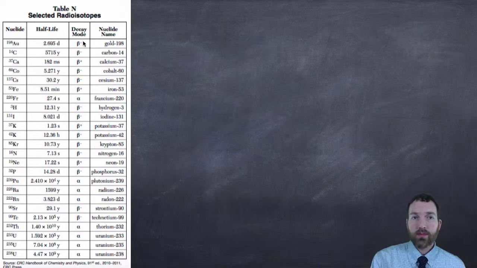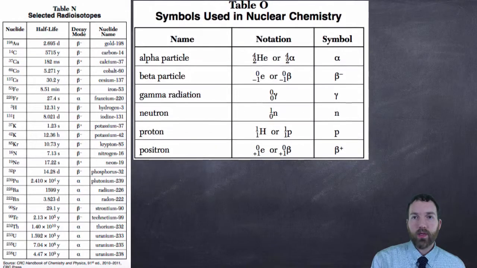Now, if you don't know what these symbols mean, okay, B with a little minus, B with a little plus, a weird little A, you need to go to Table O. Table O will remind you what these symbols mean. So if you have a question asking for writing the nuclear reaction for a particular type of radioactivity, and they give you, say, this little A, you need to look it up and see that the A is an alpha particle, and alpha particles look like this, and then you can just fill in the equation.